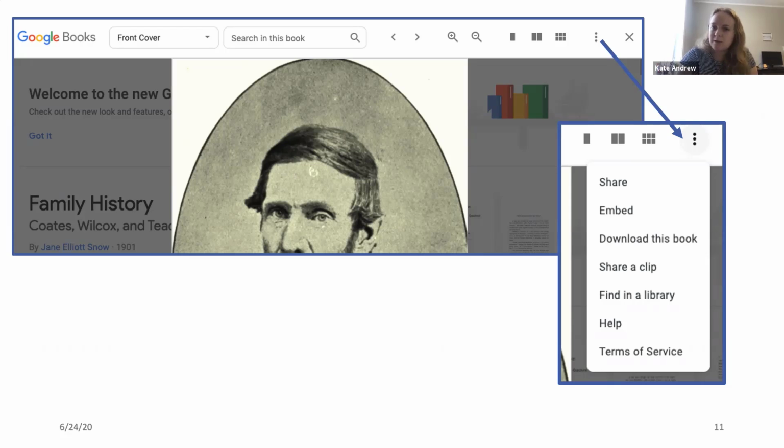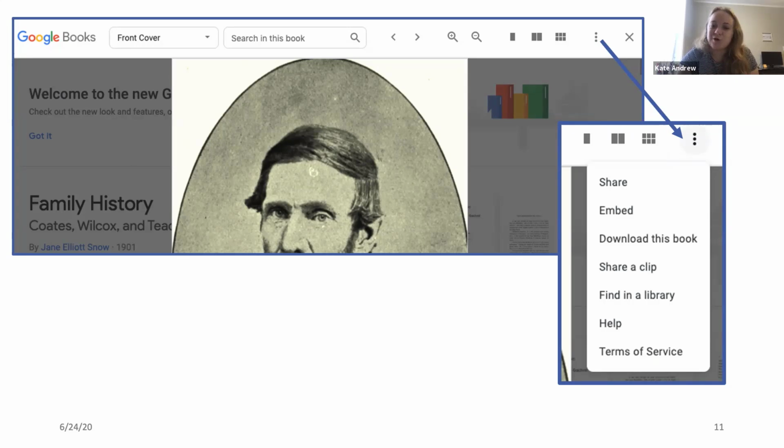So you can email it to yourself or to somebody else. Embed is just a link that you can use to put it on a website if you have a website. You can choose to download this book, and clicking on download this book will download it directly to the download folder on your personal device as a PDF. So then you can open it and read it whenever you want.